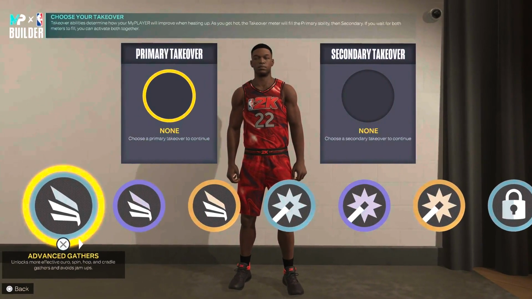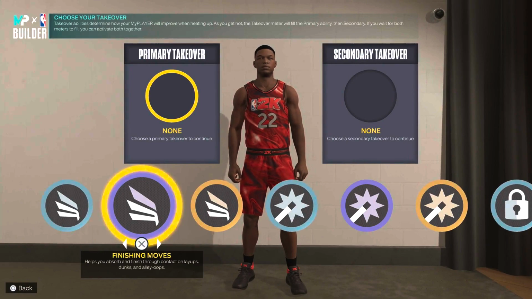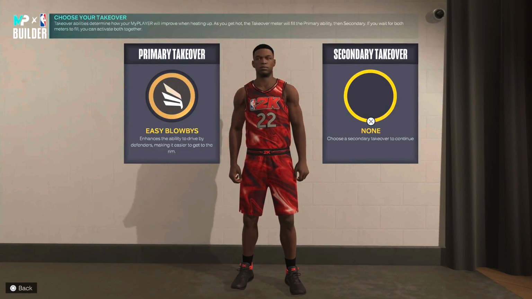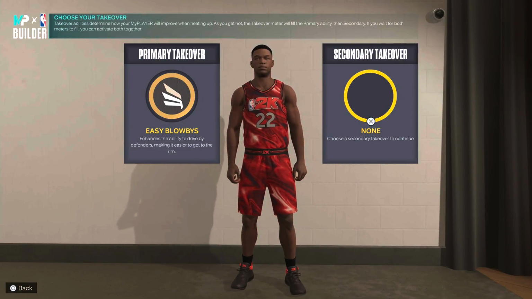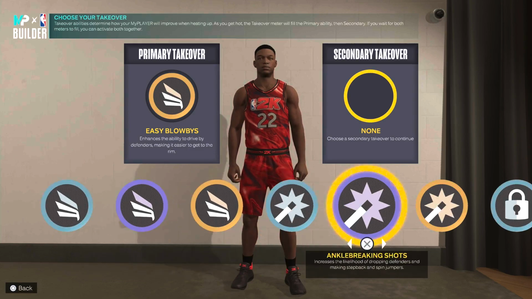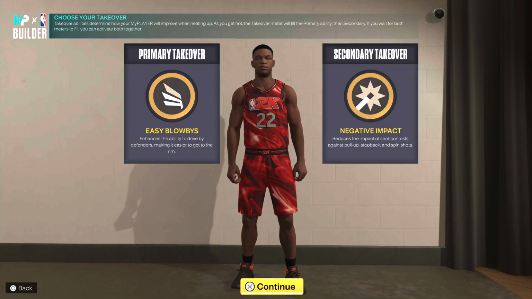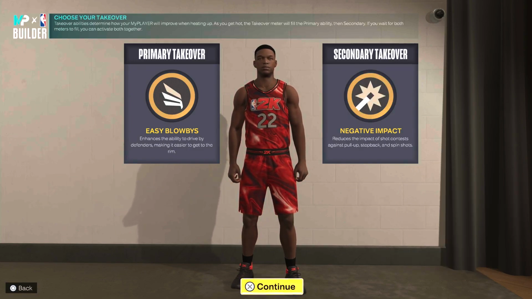Now, takeover wise, the very first one I'd personally go with is, Jimmy does have the ability of getting either 3 of these, but I'd most likely go with easy blow-bys because, as most of you know, it does help with increasing a player's physicals when it comes to things like speed. And then on the secondary one, I'd possibly go with something along the lines of negative impact, because as it says, it reduces the impact of shot contests against pull-ups, step backs, and spin shots, which if you're playing like Jimmy Butler, those are the majority of the shots you'll be taking when it comes to jump shots.